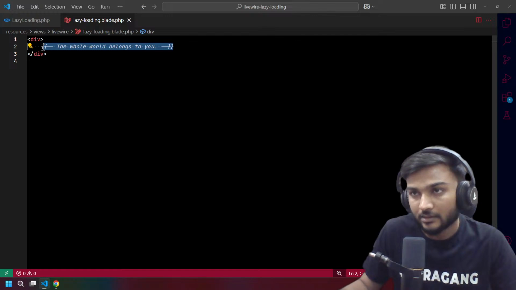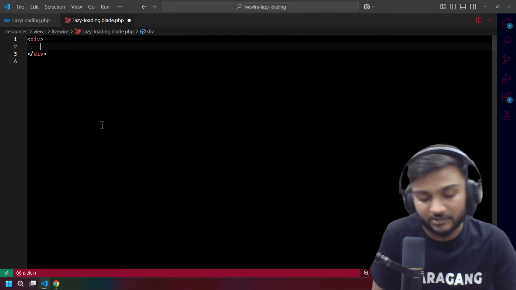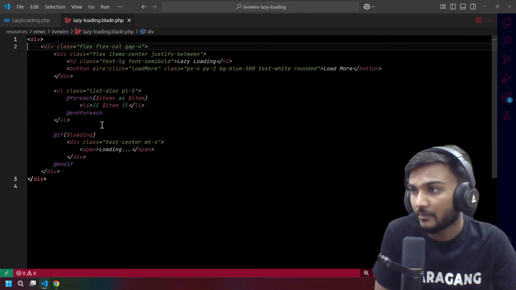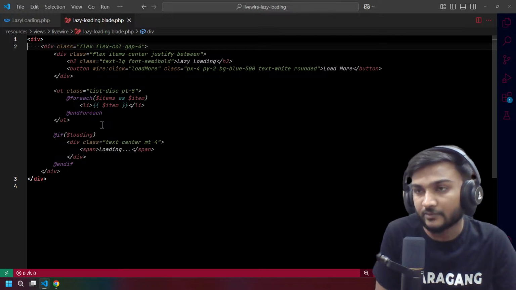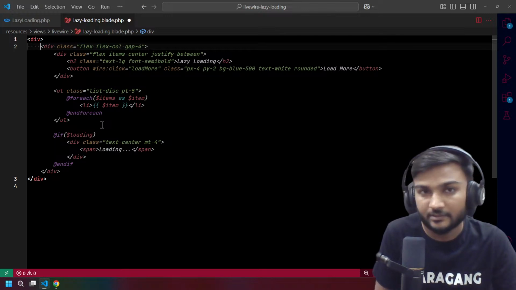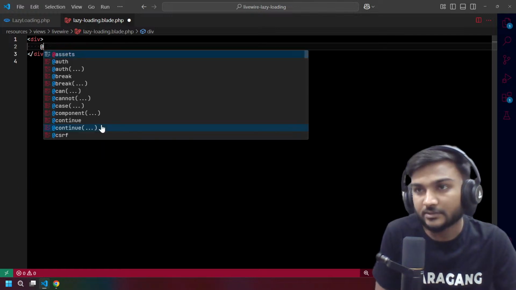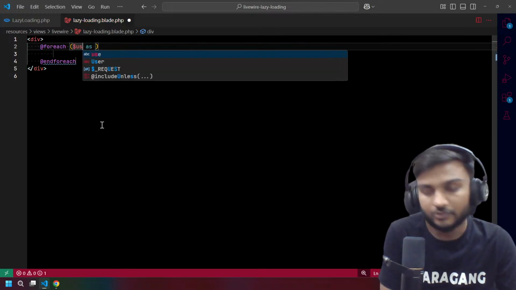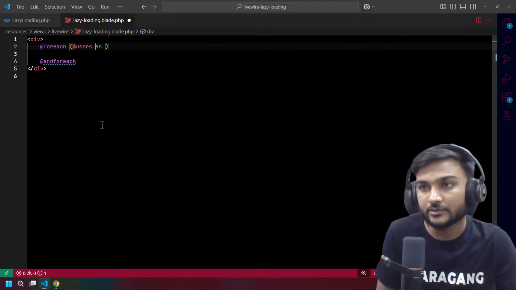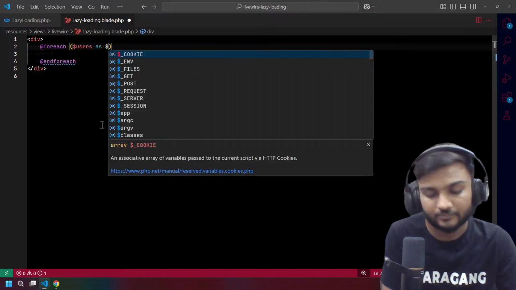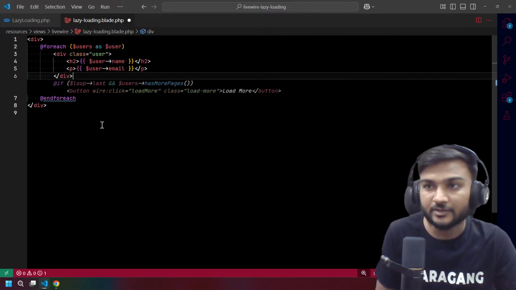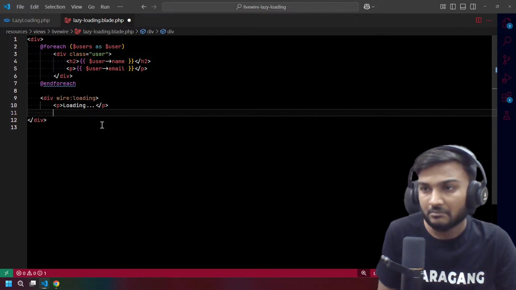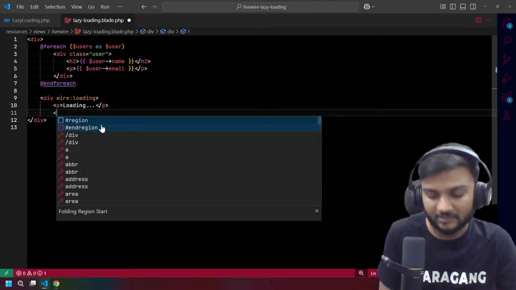And in the lazy loading view, let's just simply have... okay, but not like this. We don't want something like this, right? So we can simply have a foreach of $users as $user, right? So this is the first stuff we are doing, the simplest way maybe we can say. Let's keep this as well, right?